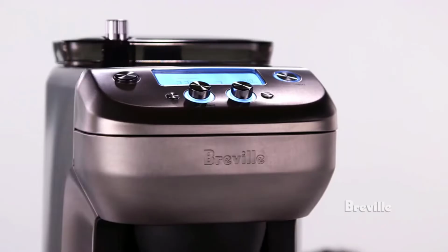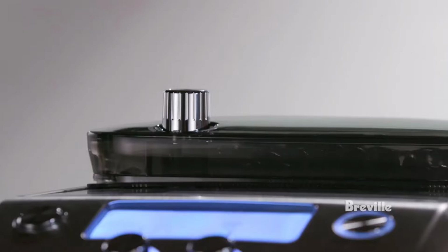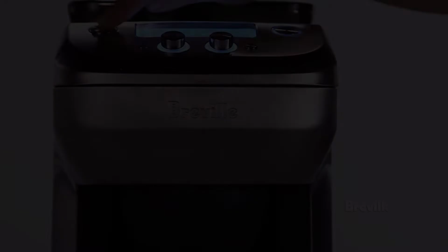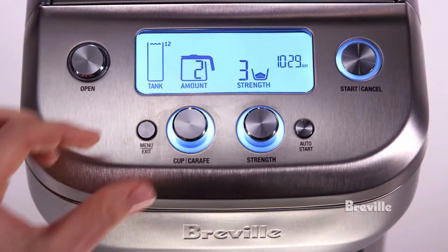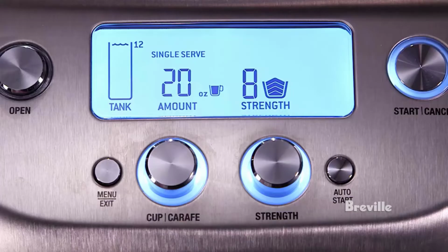This will change the coffee to water ratio, meaning that the stronger the setting you choose, the higher the amount of ground coffee used to the same amount of water. You can choose less than the current tank level, while the maximum is the amount of water in the tank, up to 12 cups. If you select cups greater than the level in the water tank, the LCD will display fill tank and the water tank symbol will flash.